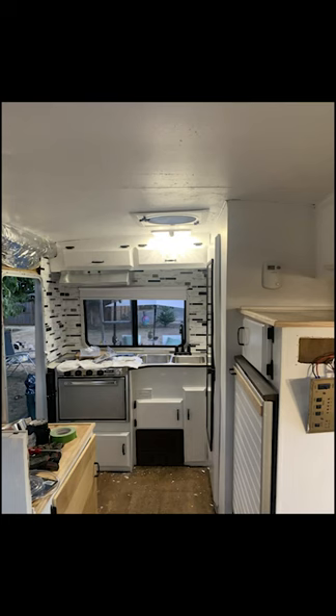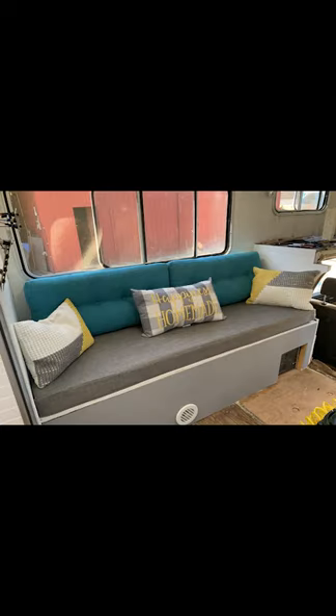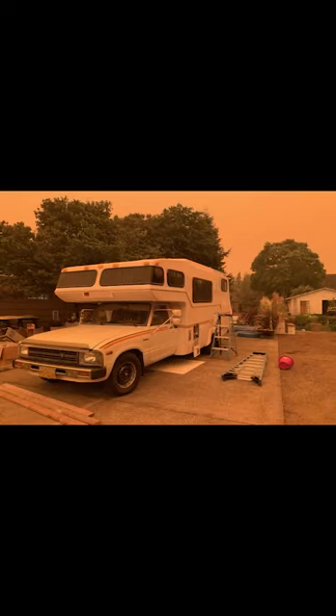As you can see here, we also got our new cushions finally on the sofa. About five weeks in, in the early part of September, we ended up having to stop working on it due to all the wildfires in the area. As you can see in this picture, they were relatively close to our house.